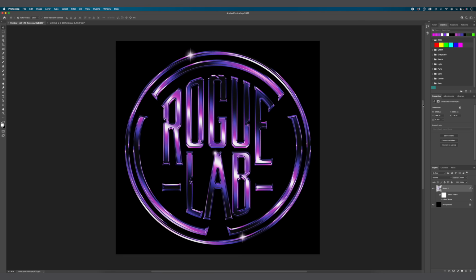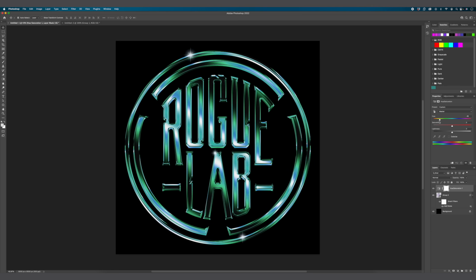And actually, a very fast bonus tip, if you quickly want to see what this is going to look like in different colors, you can go over here to your adjustments window and add a hue saturation layer and just start messing with that hue slider. See what comes out of it. It's looking pretty cool in different colors right now. Actually, holy shit, when we go over to this golden red, I have a strong feeling that this is going to end up on a shirt too.